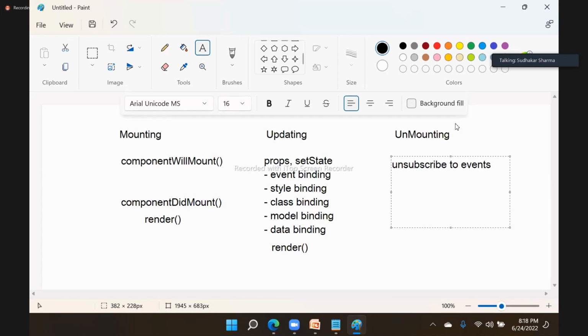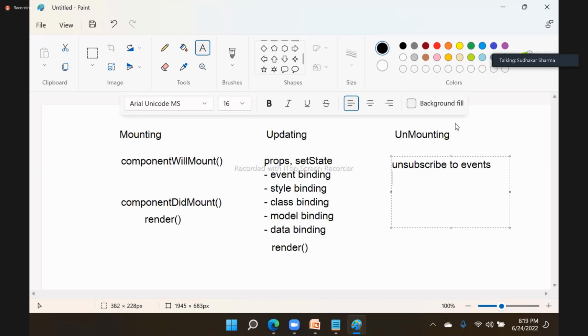I told you that an event uses a subscribe mechanism. Remember the definition? I told you what an event is: an event is a message sent by a sender to its subscriber. An event is subscribed to a method. That means whatever methods are linked to the events, those are unsubscribed. It will disconnect them, like on click, handle click, on change, handle change. It will unsubscribe to all the events.